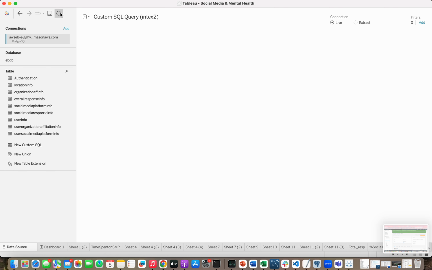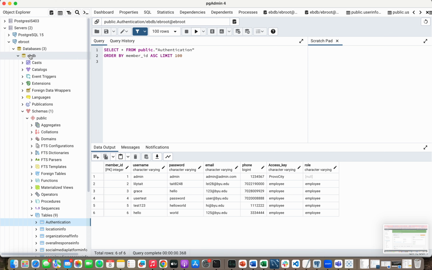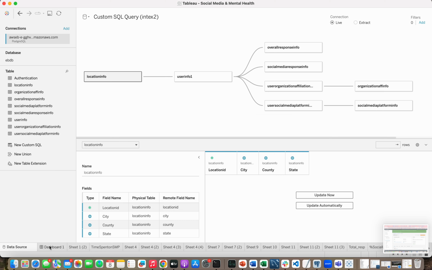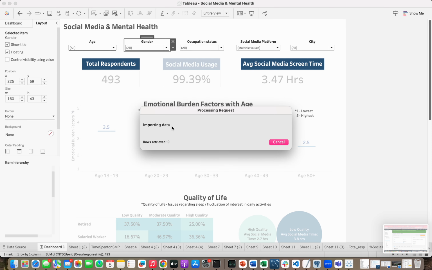So if we refresh here, we can see here that Tableau is connected to our Postgres database, which is the EBDB, which I can show you again up here. So we go back to Tableau. It's refreshing everything. So then when we go back here to our dashboard, that is also on our website because we are doing the manual refresh.